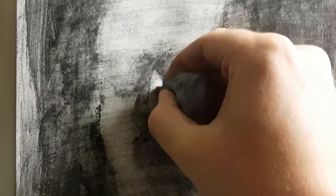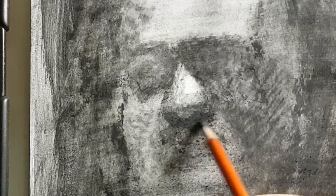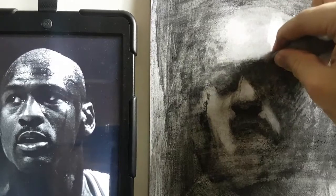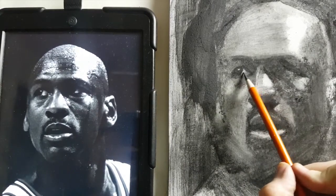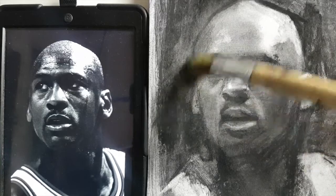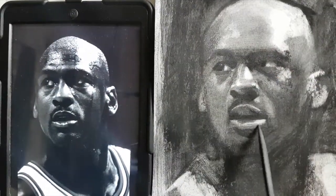I chose to brush it down, and this will make it a lot easier to see as I'm finding the shapes again. Look closely and you can see how easy it is to push and pull that charcoal around once it's dry. I chose the area of the nose as an anchor point of which to measure everything else off of. Once I feel I have that area down as accurate as possible, I feel confident to work on the surrounding features.